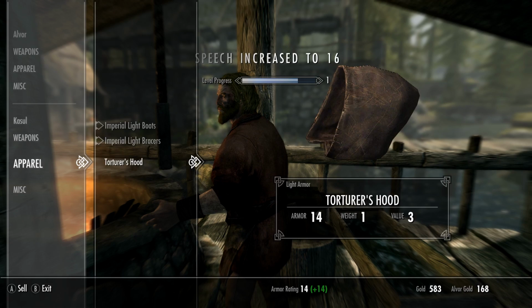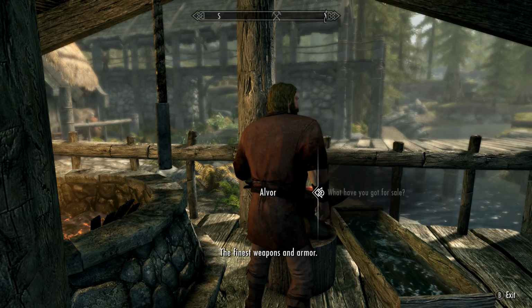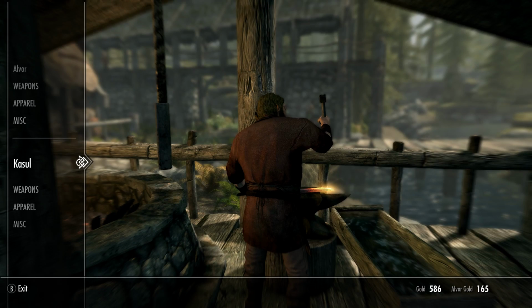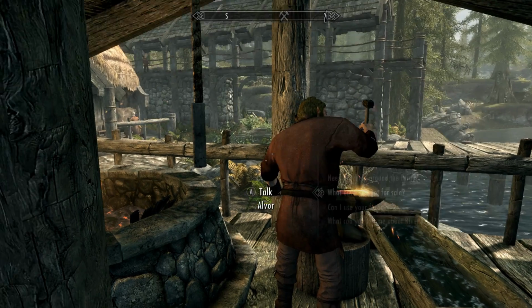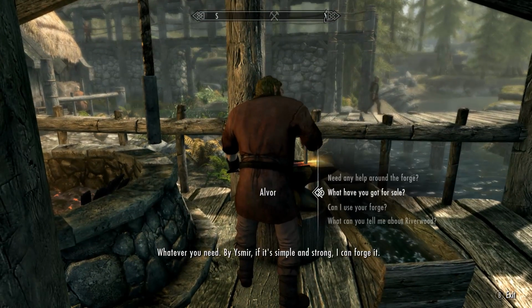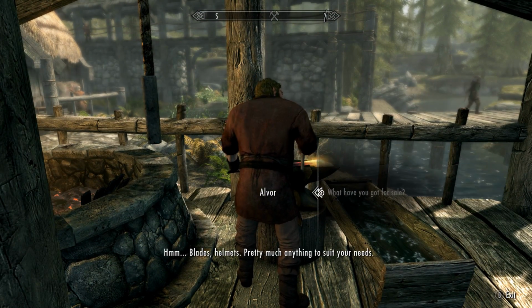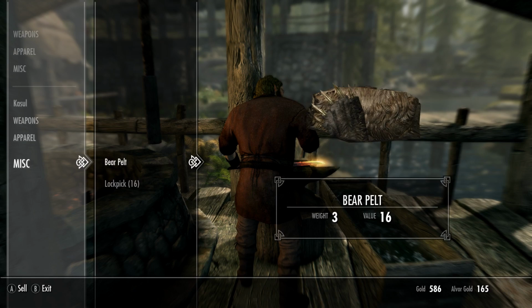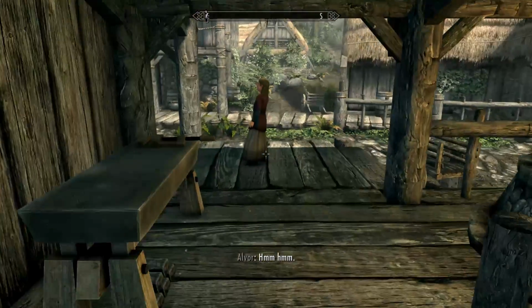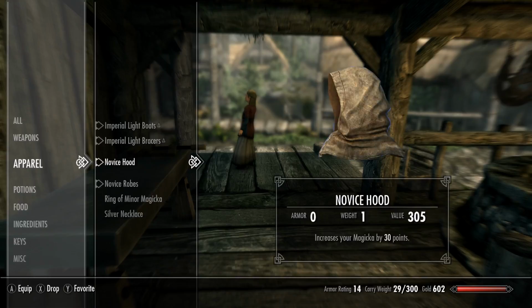Let's see. Well, actually, do I have anything in the miscellaneous I can give you? I don't. Actually, you know what? I am gonna get rid of that now. Whatever you need. Blades, helmets, pretty much anything to suit your needs. Yeah. Did not mean to exit your little dialogue here. Alright, you can have that. Thank you very much. I appreciate it. Alright. My apparel. Okay, I do have the robes on. Good.